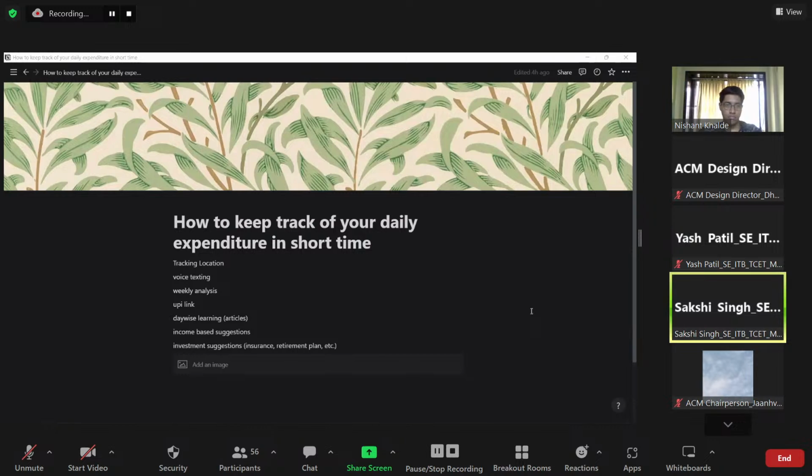Then day-wise learning. We were given the problem statement in the beginning that it should also include learning finance management. It will help the users to learn finance management. So we added an area where posts or articles will be given to the users on a daily basis. There are 7 days in a week, right?